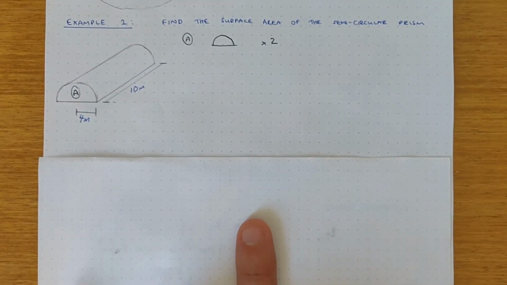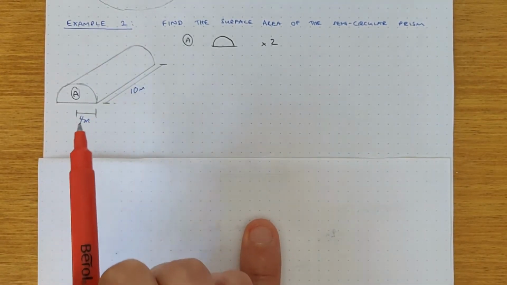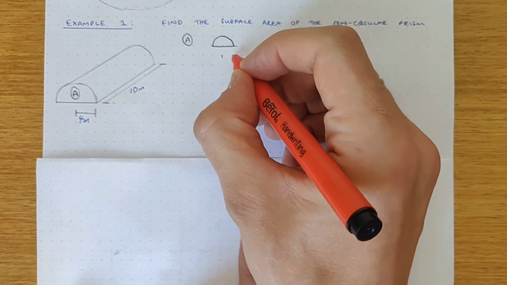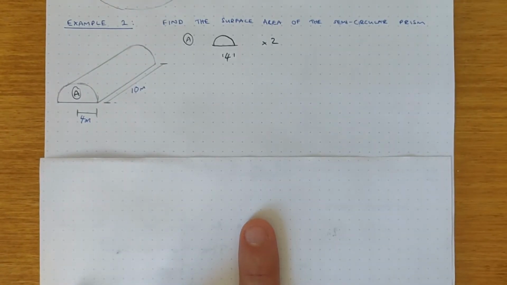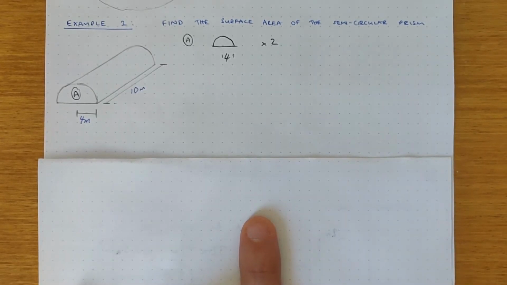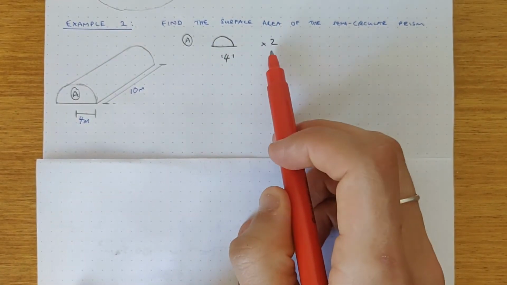Okay. Now, I also need to identify and collect from my main diagram any information that's relevant to me finding the area of this shape. Now, for that, it's going to be this dimension here. So I know that my radius is 4. Okay, my radius is 4. Now, I also need to, at this point, I've got 2 options.